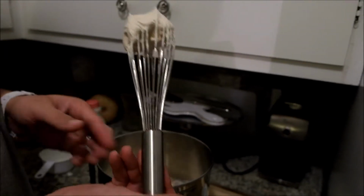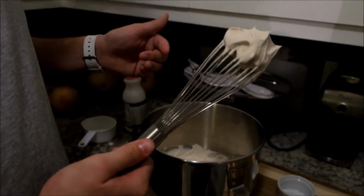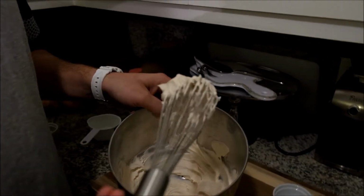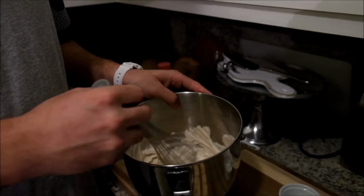And he's only been whisking for probably, I don't know, what did you say, like a minute? Yeah, whisking for like a minute 30 seconds, and it's there. So it's really easy to do by hand. I love doing it by hand. You have more control over it.